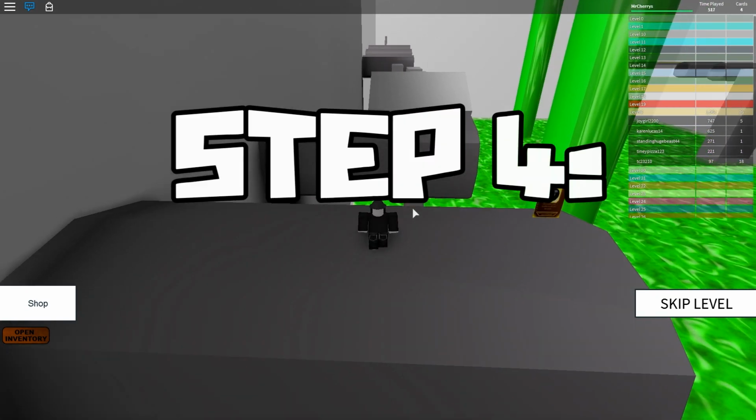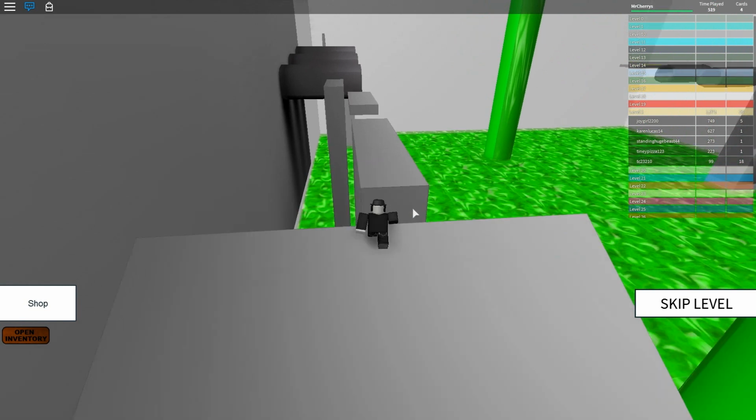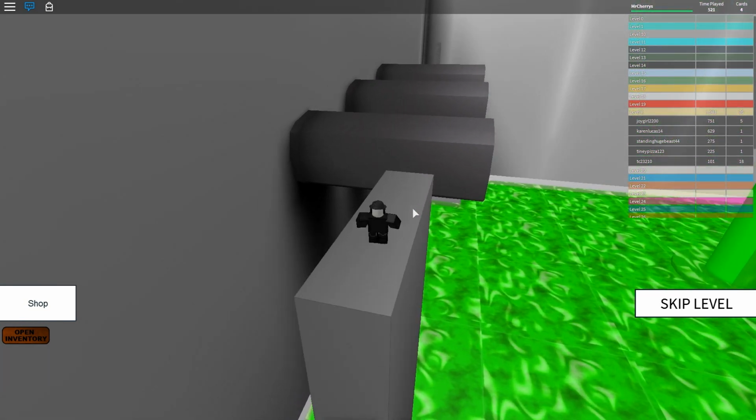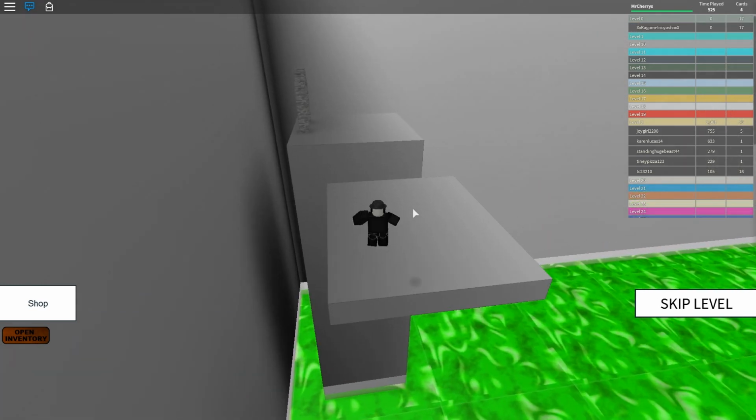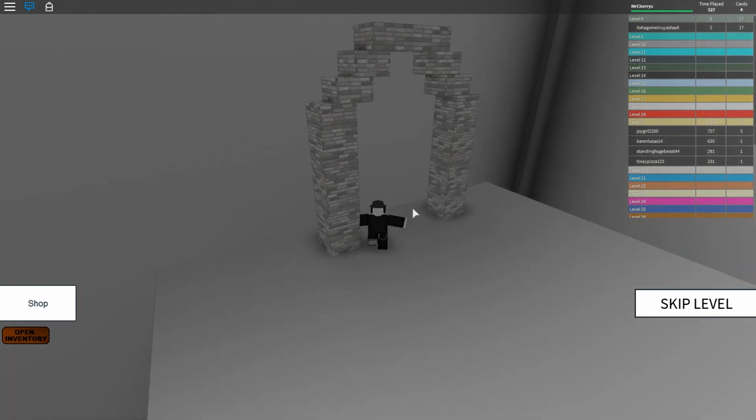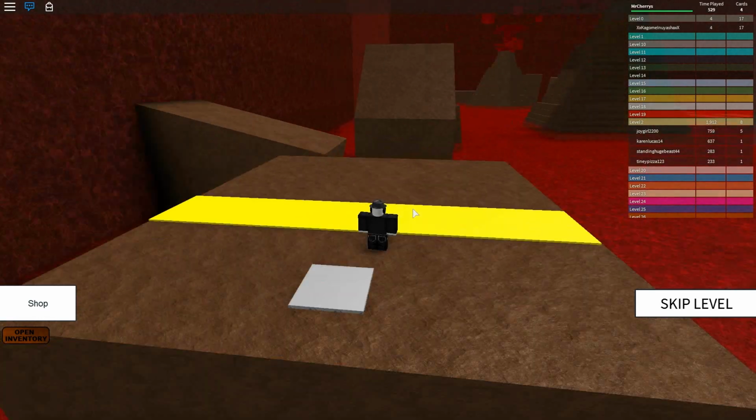Step number 4, scripting your game. It's alright to use a free script if you can't make a script. However, using too many free model scripts shows that you're not as skilled at scripting as you could be. I know it seems harsh, but hear me out.